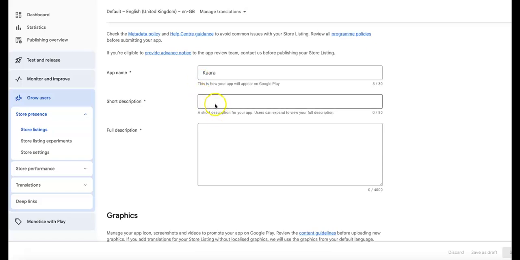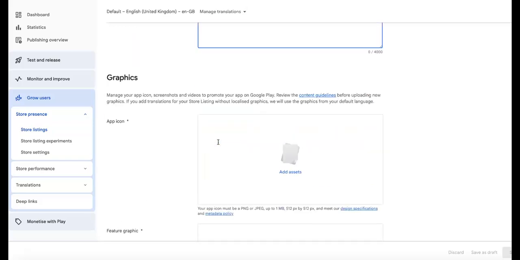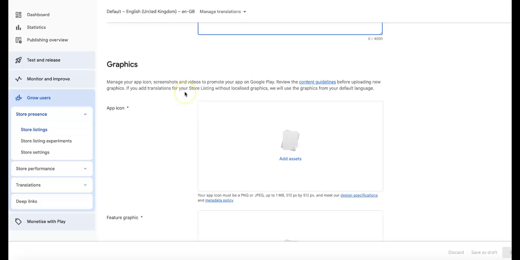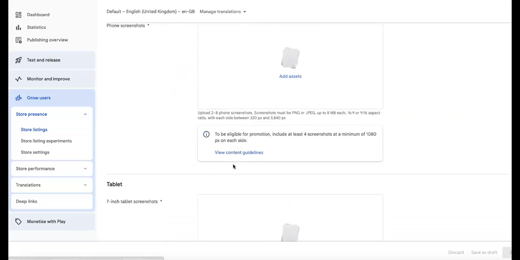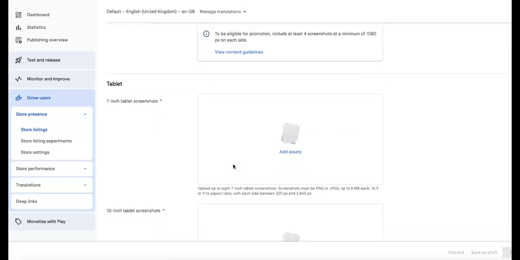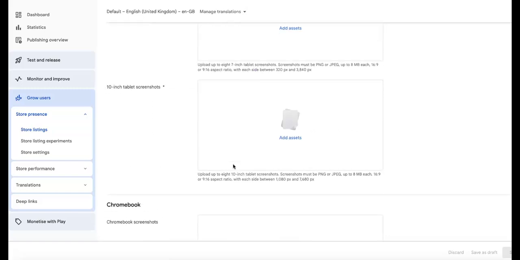Now we need to give a short description, a full description, and graphics, which will be 512 by 512, and feature graphics, and some screenshots.